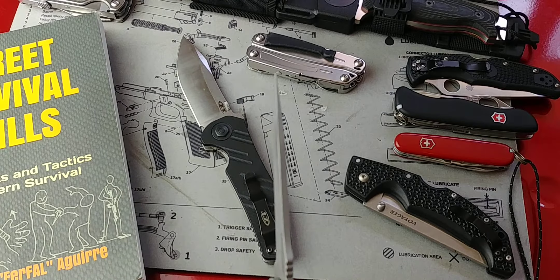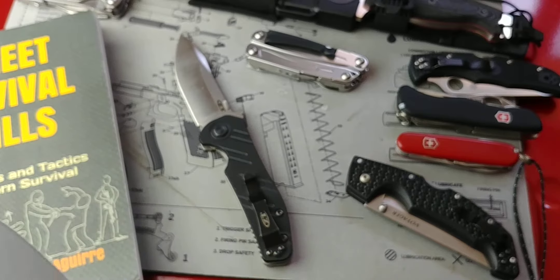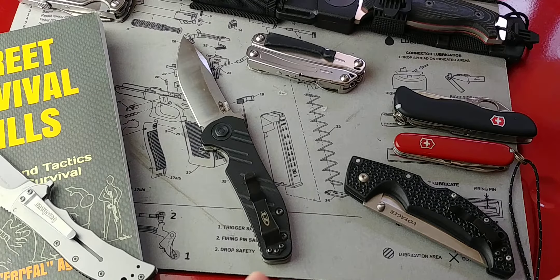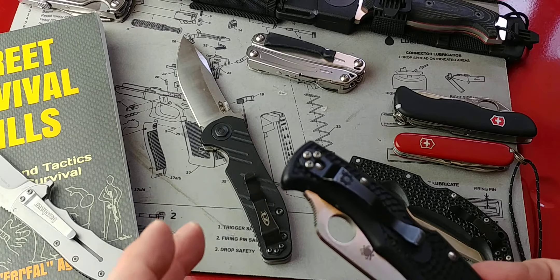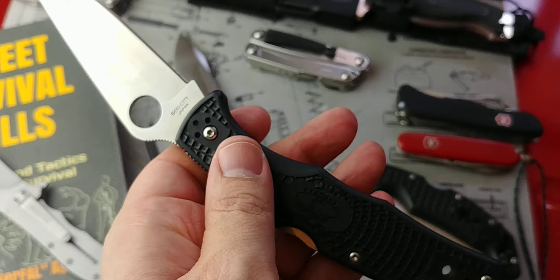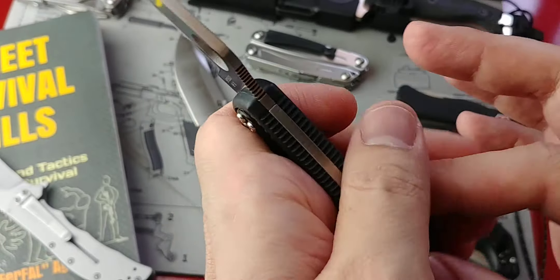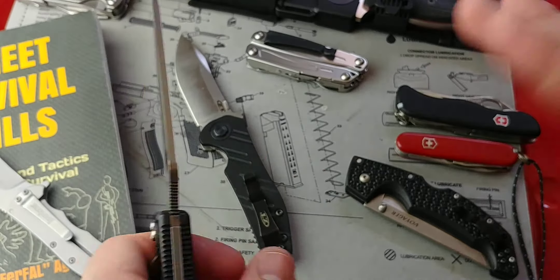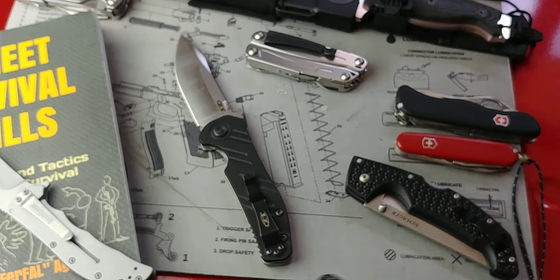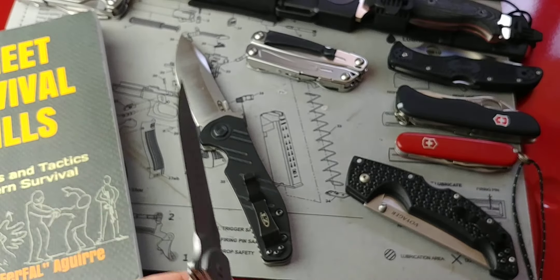Over the years I've used way too many of these things, and honestly I've had problems very rarely. Once was with a knockoff version of the Spyderco Endura — a Chinese knockoff of the Delica. It actually worked okay for years until the cheap plastic just failed on me. When the plastic broke, it came loose, the locking system failed, and it closed on my hand. Fortunately I didn't cut myself. That was a knockoff, not the real deal, and it was after a lot of use — certainly not the case with this knife, which is all steel.